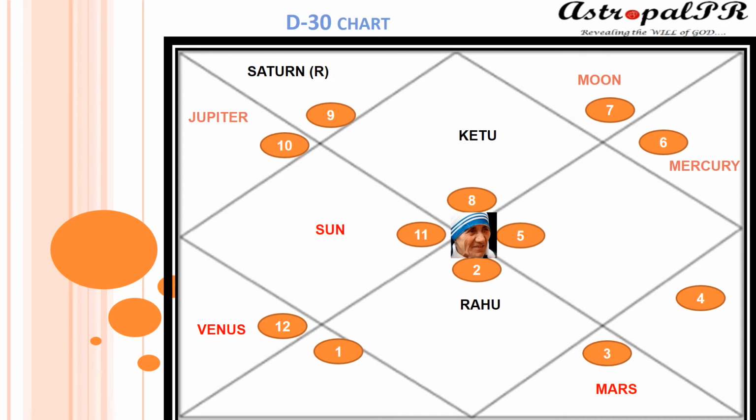Lastly, we check the D30 chart. Here, the Lagna and the 7th house are in the Rahu Ketu axis, and the 8th house has the double malefic influence of Mars placed there and aspected by retrograde Saturn. From the Moon Lagna, the 7th house lord Mars gets aspected by Saturn, and the 8th house has the malefic influence of Rahu. Now from the Venus Lagna, which is in Pisces, the 7th house and its lord Mercury receive the malefic aspect of Rahu, Saturn and Mars, but the 8th house remains unafflicted. So we can conclude that most of the conditions are being met in all the 3 charts from all the Lagnas as well. Hence, now we can understand the reason of her being unmarried due to planetary influences.